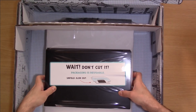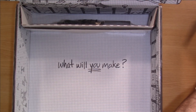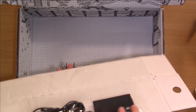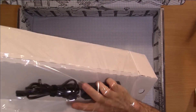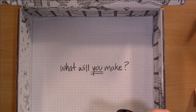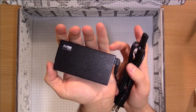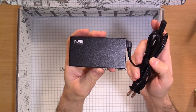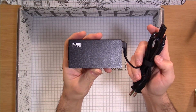And here we go — here we have the laptop; I'll unwrap that in just a moment. I really like their boxing and how they protect all the components. And here is the AC adapter for power. This is actually really small, really skinny, and light — probably the lightest AC adapter that I have ever received from System76.